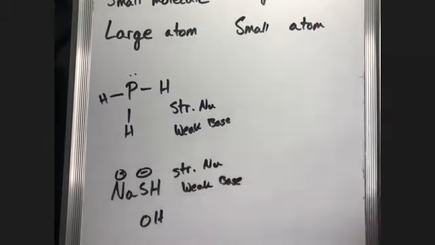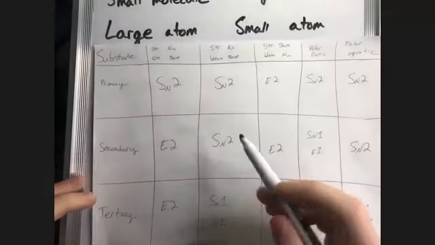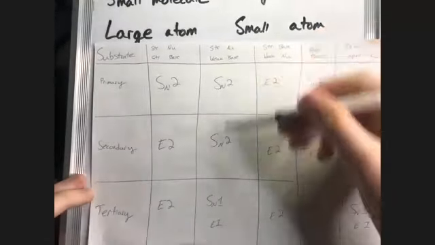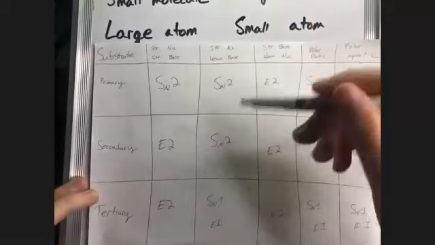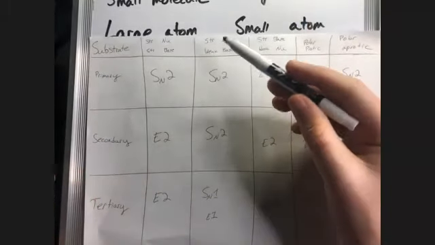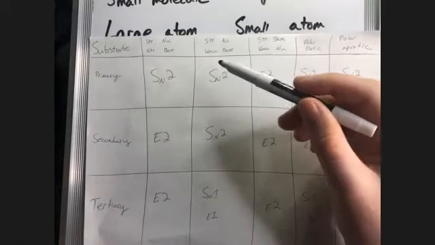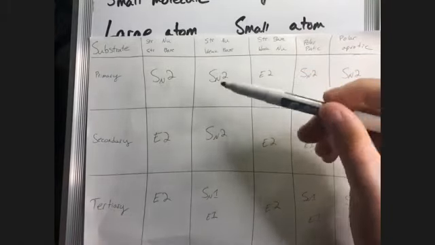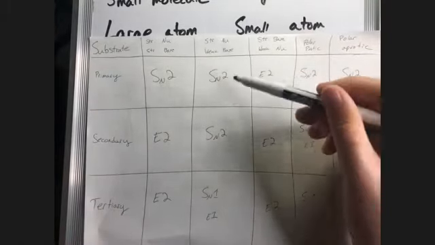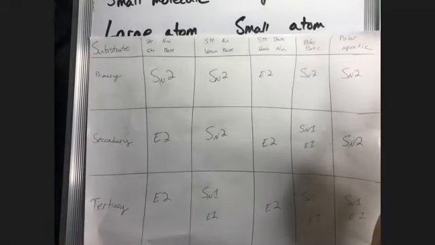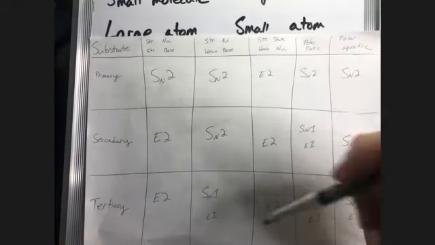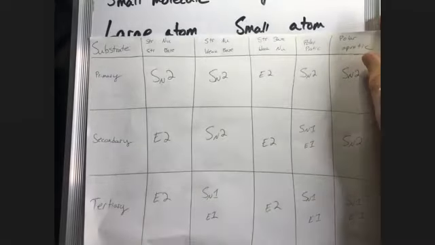So if you look at my table now, this would fall under this column, where you have PhS or SH minus, which are strong nucleophiles and weak bases. So if you have a primary or secondary substrate, you're going to get SN2 from those pathways. If it's tertiary, then SN1 is the only option, SN1, E1.